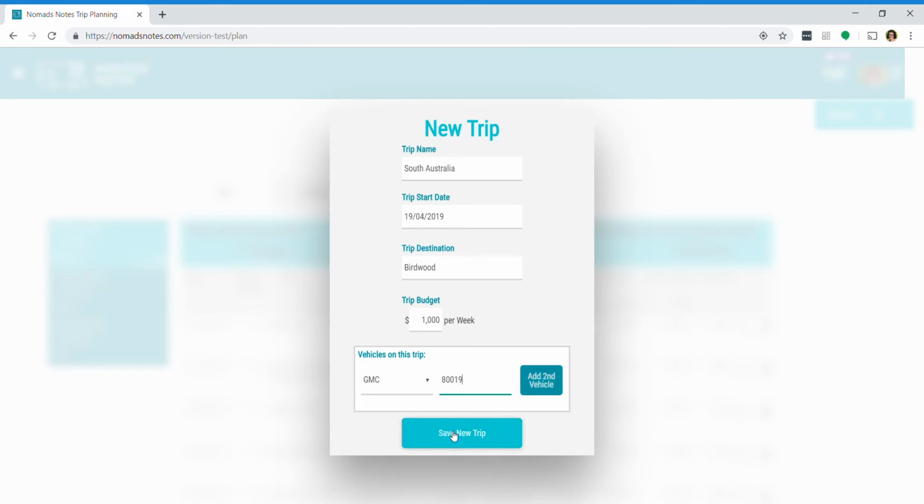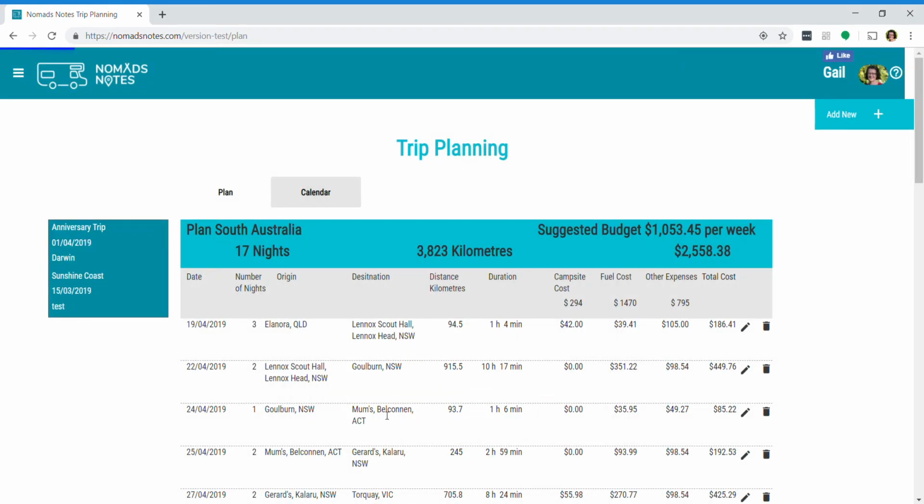In this particular trip, I'm only taking my main vehicle. So it's now removed that trip from the planning page because it's no longer in plan. It's now a trip, and this blue bar coming across the top will now take me to my trips page.